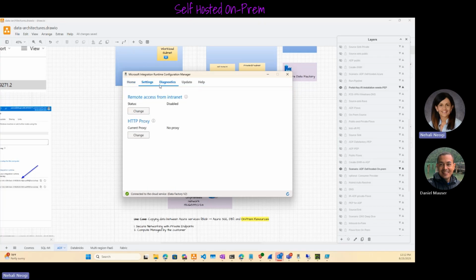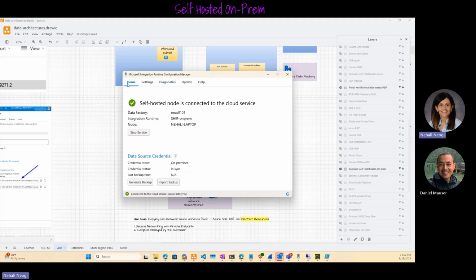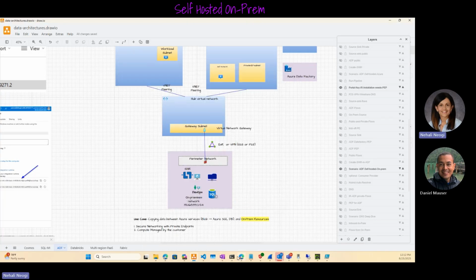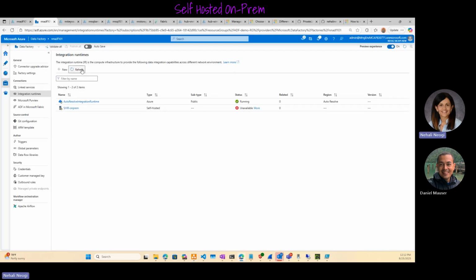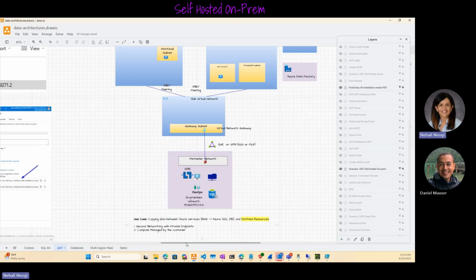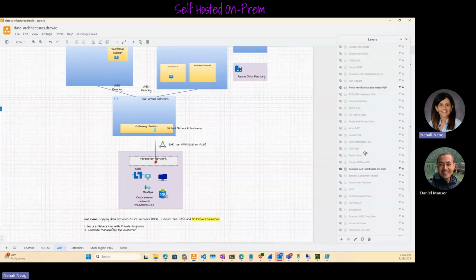What just happened is that we connected it, but so far we haven't yet added the private endpoints. This is an important call out that I want to make. If we hit refresh over here, the integration runtime is talking to the data factory control plane over the public endpoint.